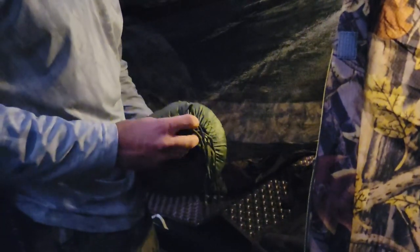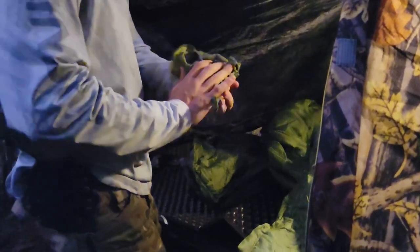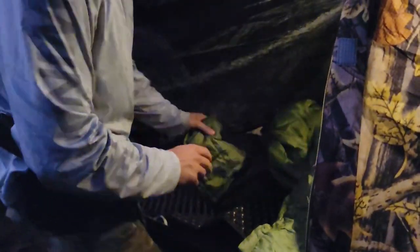Zip-up Wooby that we got from Army Surplus World. We've been using it quite a lot, I think on almost every single overnighter since I started using it.